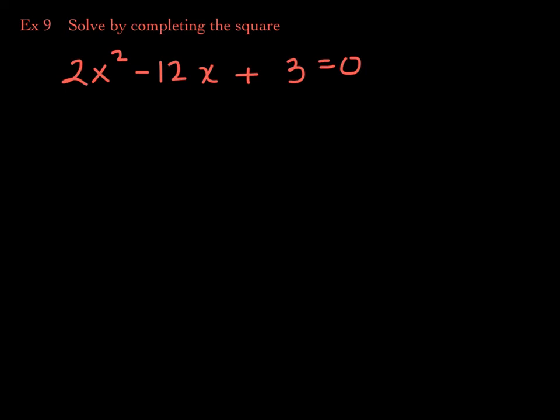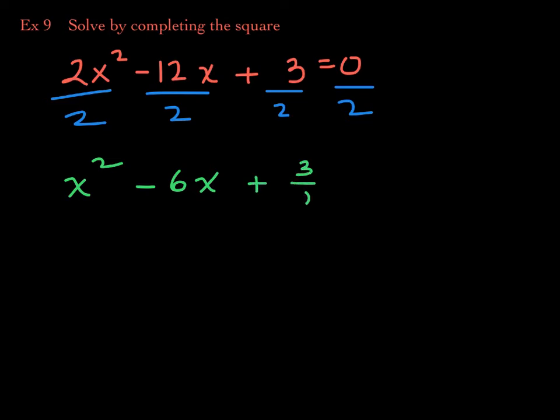All right, a brand new equation to consider. Let's go through the steps. Now, I invite you to pause this lesson and try this on your own first. And let's see if you and I can get our work to agree. The first thing I'm going to do is divide every single term by 2. The reason why I'm dividing by 2 is because I need the leading coefficient to be 1.